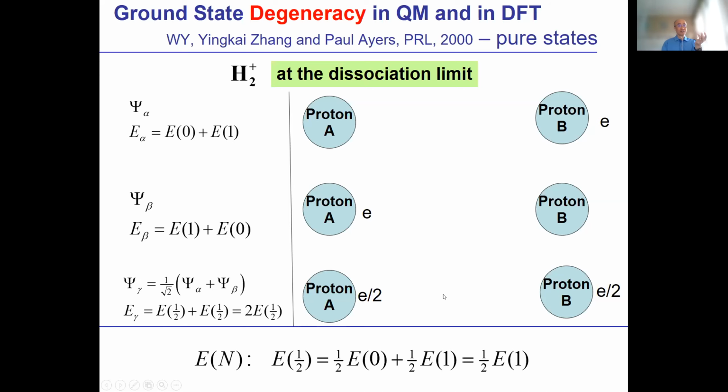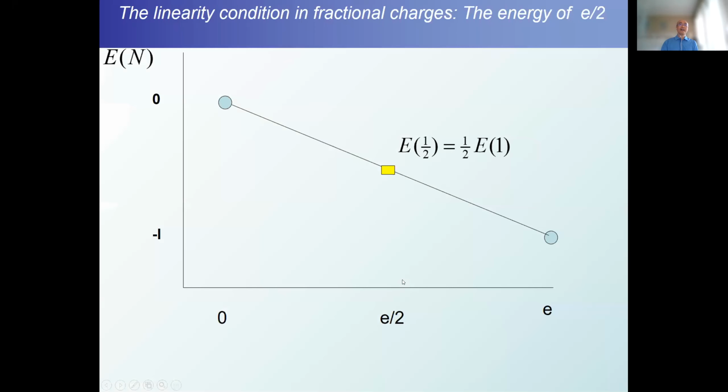And of course, the size consistency requirement. The energy of two separate systems is the sum of the two, because there can't be any physical interactions. So this half electron energy and half electron energy added together is the same as one electron. And therefore, the energy of a half electron is half the energy of one electron. And this is exactly here in the middle, the half electron energy right here. So we have just derived this middle point, and the discussion can extend to any fractional number of electrons. So the linear condition is a quantum mechanics degeneracy principle requirement.